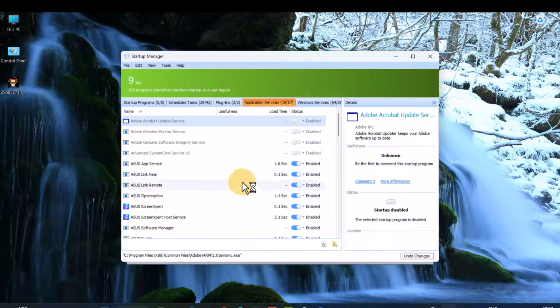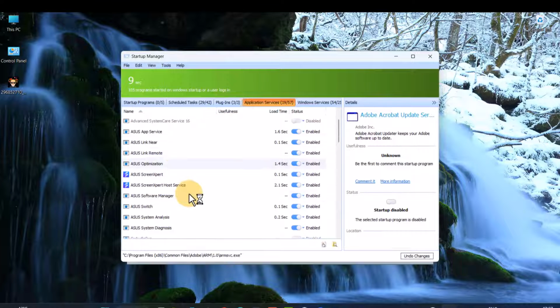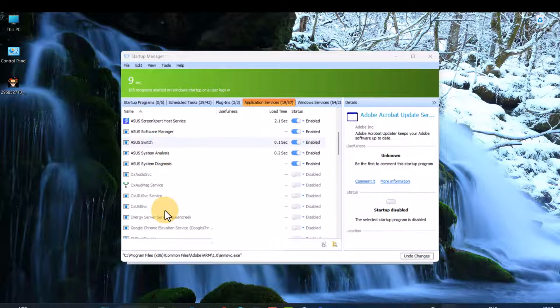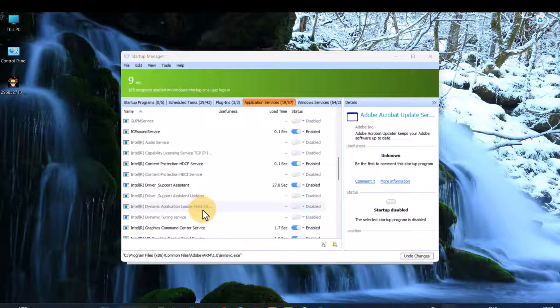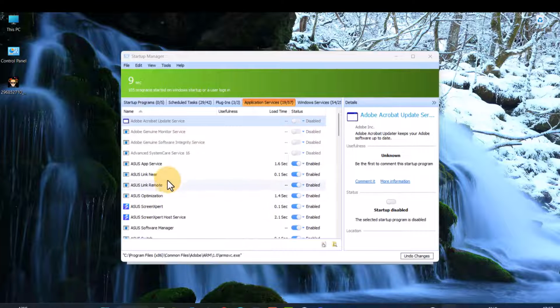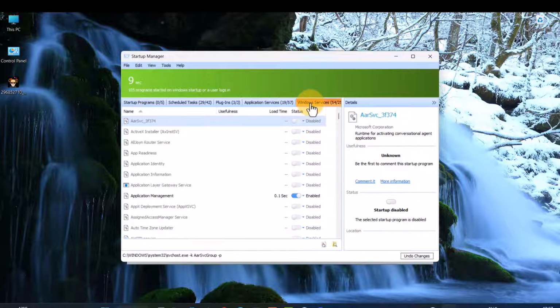And here you can disable or enable services that you really don't need. And of course, your PC will be faster. You see, my sound, internet, and everything worked perfectly. I have an Asus book, and it must be enabled.